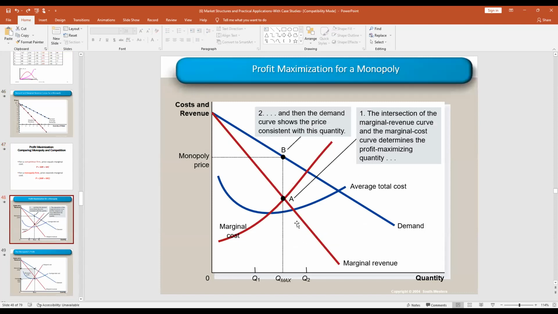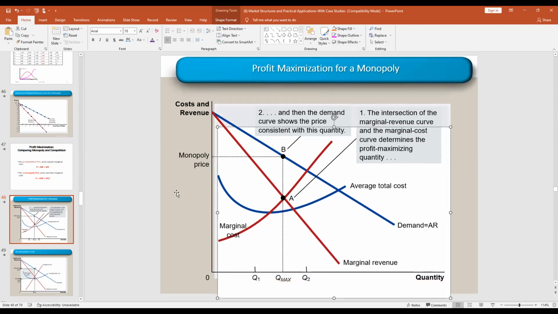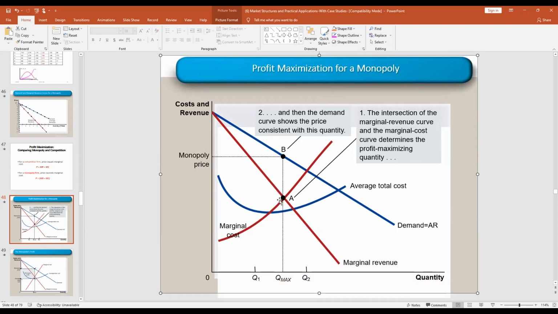Now we are going to draw this situation. This is average cost, this is the marginal cost. What we study is the average total cost, the average revenue or demand curve, and this is the marginal revenue. We can write here at the end, this is equal to AR, right? Look, we come to the profit maximizing point, MC equal to MR.